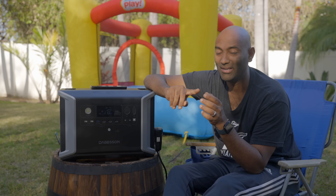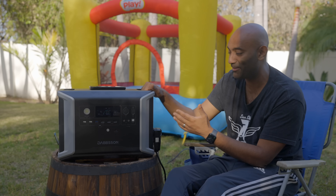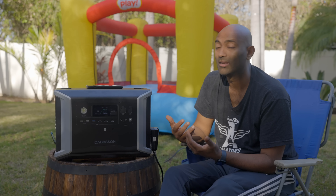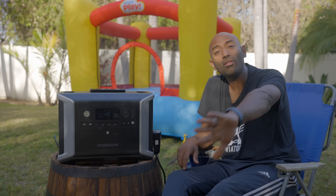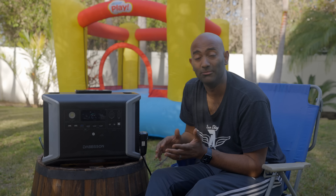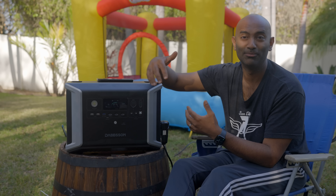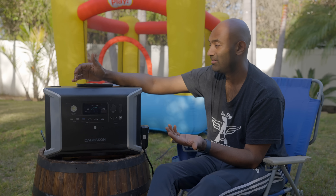For battery backup: if you've ever been without power, the things that always come to mind are your refrigerator — you don't want spoiled food — and your wireless modem and access point. If you can power those, you can still use your laptop, connect to the internet, and get work done even when the grid is down. There's also energy arbitrage: program this to charge during cheap off-peak hours, then run your laptops, monitors, or even a window AC unit from the battery during peak-rate hours. With the extra battery, you could run a window AC for an afternoon.